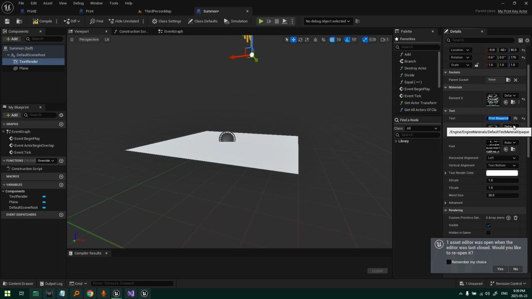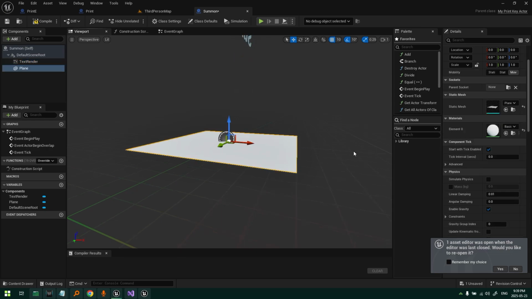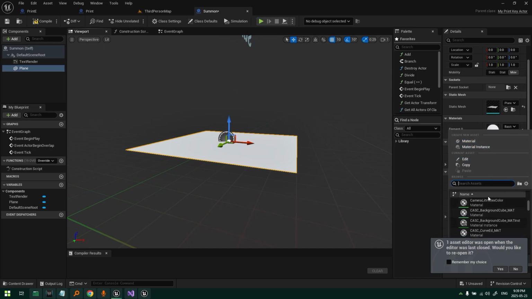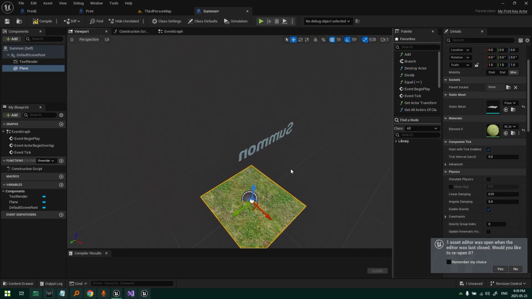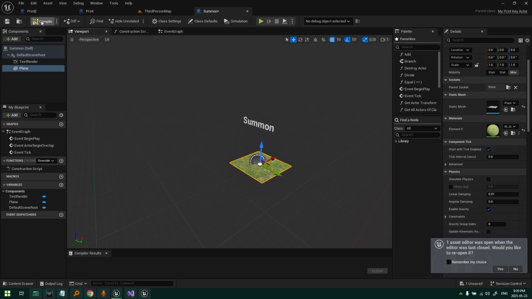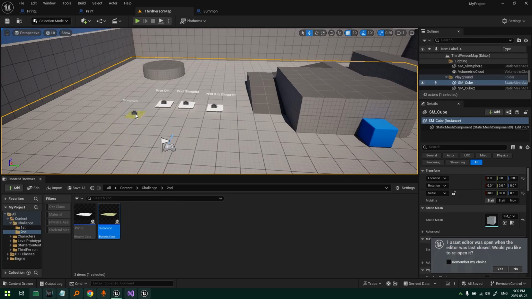I'm just gonna put summon. Let's give it a different color. Okay, so I set the material to grass. Okay, so now we have summon. Save it. Let's go back and add it here somewhere.